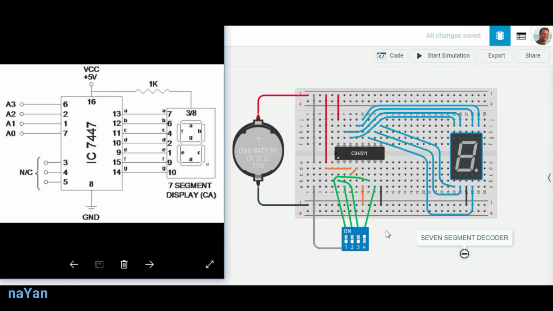Here also I have shown the wires so that they are visible properly, and you can see the wires are not overlapped, so that our understanding of the circuit is proper. If you look at the circuit, you can see the positioning of each and every wire. It's a simple and very straightforward connection, so there is not much scope for explanation. So we just start our simulation so that we can understand whether this circuit is working properly or not.